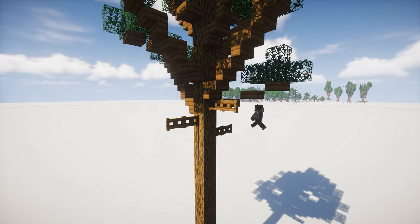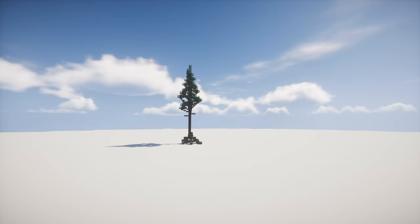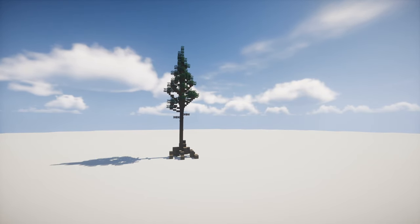Finally, add some detail by adding fence gates and buttons around the trunk. This is it! It takes a little less than 10 minutes to complete a tree like this.